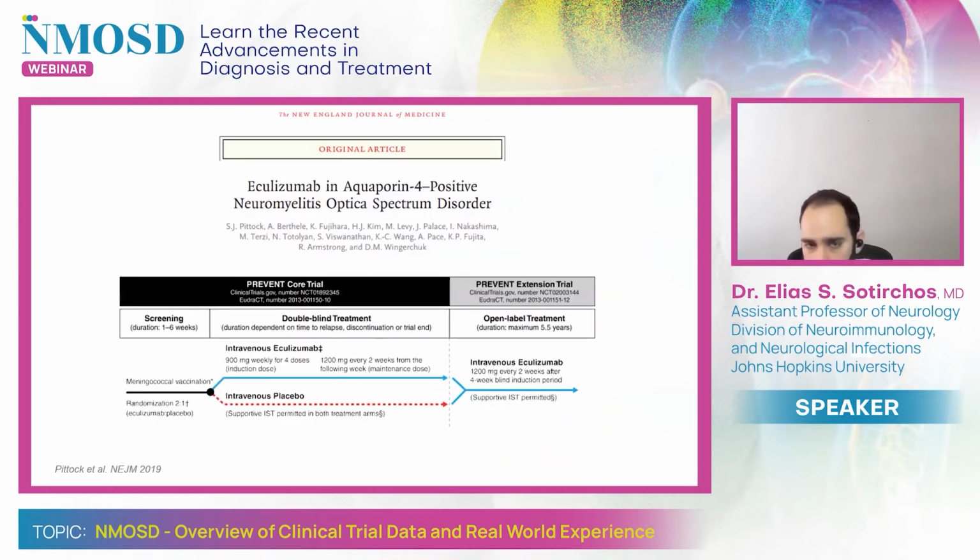Now, moving on, this is the first phase 3 trial that was published in neuromyelitis optica in the New England Journal of Medicine in 2019. And I'm going to show here the design of the study, and notably the design of the studies overall across all 3 drugs were fairly similar in terms of that, given ethical concerns about potentially exposing neuromyelitis optica patients to prolonged periods of placebo treatment, given the potential severity of the attacks, the design generally involved the randomization of patients to the active drug and placebo in varying ratios. In this study, it was a 2-to-1 in order to minimize the exposure of patients to placebos as well.